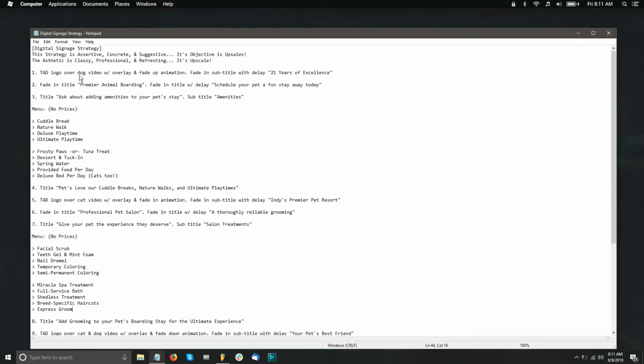On the background, you're going to have some stock video, maybe of a dog in a grassy playground, unidentifiable. There's not like a barbecue, one of those barbecue stands that you see in parks in the background or anything like that. Just dog on grass, looking happy, maybe chasing down a frisbee in the air. You see what I'm going for? Just a stock video of a dog who's happily doing his thing.